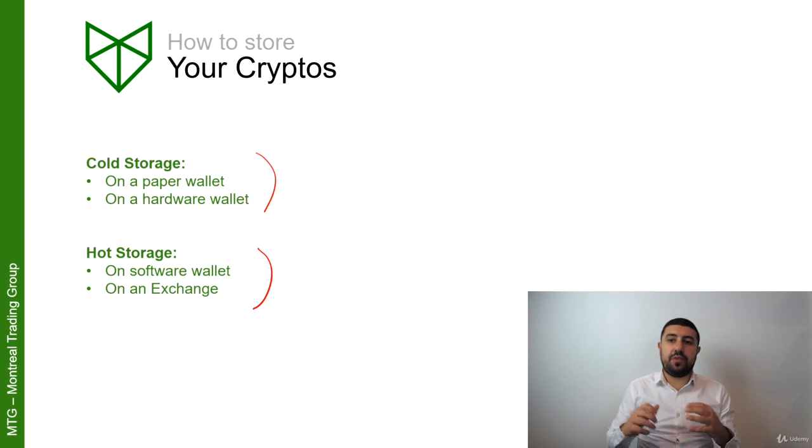So basically, if you plan on buying some and leaving them for a long time because it's an investment, a cold storage would be great because you can just eliminate the risk of anything bad happening. Now, if you plan on trading very actively, buying and selling and buying and selling, you don't want every time to send it to your cold storage and then send it back. You would want to have a hot storage because you're constantly sending money in and out. So that being said, we're going to look at one of each of those storage types and we will use them in the next lectures.